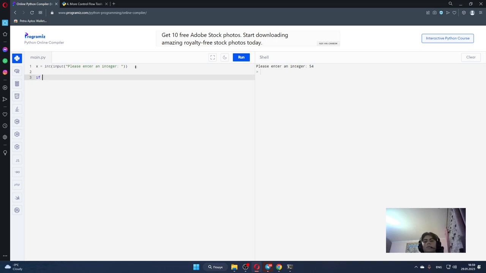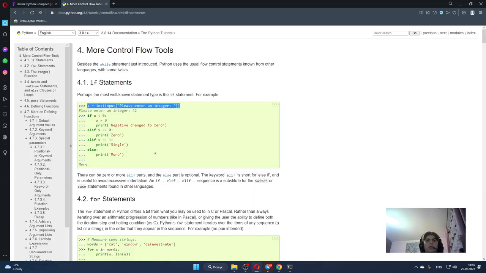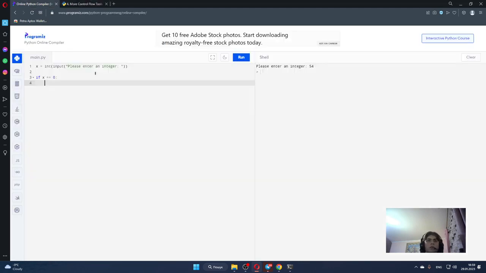If x is equal to 0, it must print something. Yes, I think print only 0.